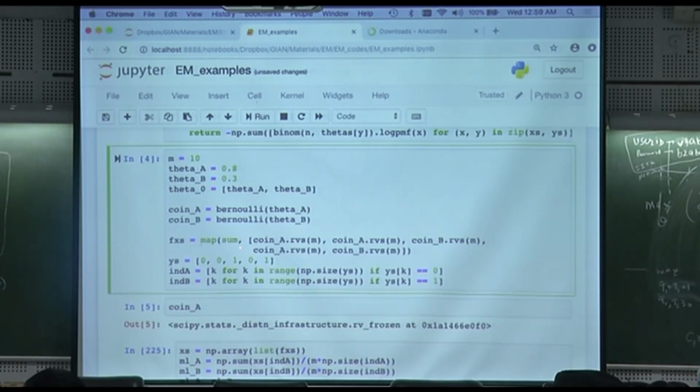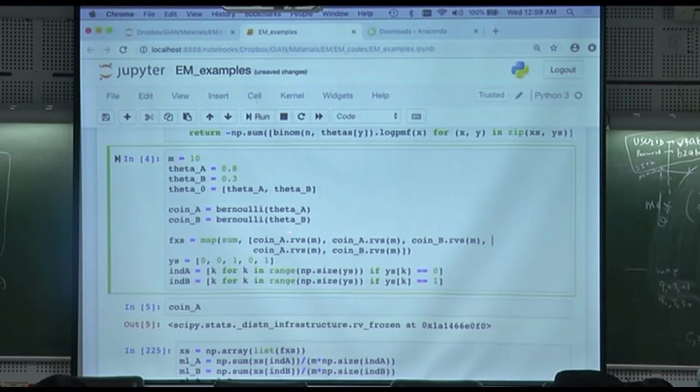Correspondingly over here, I'm generating random variables. I am generating coin A random variables. I'm choosing m of them. So Bernoulli, remember, was basically a 0, 1 random variable with parameter theta A. So what I've done here is I've generated m coin tosses using coin A. Again, m coin tosses using coin A, m coin tosses using coin B, m tosses A, m tosses B. That's what I've done in this calculation. So if I want to generate binomials, what do I have to do from these coin tosses?